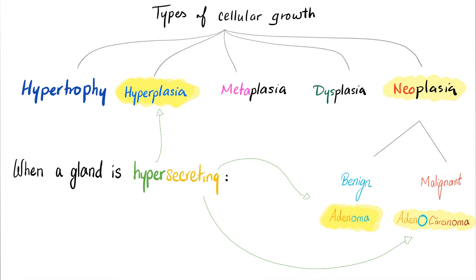Next, let's say that a gland is hypersecreting. Your pituitary is secreting lots of stuff. What is the pathology? You have only three choices. It's either hyperplasia, adenoma, or adenocarcinoma. Let's say that the zona glomerulosa of your adrenal cortex is hypersecreting. What are your probabilities? Most of the time, it's either a hyperplasia or an adenoma. Adenocarcinoma is not that common when it comes to cases of hypersecretion.